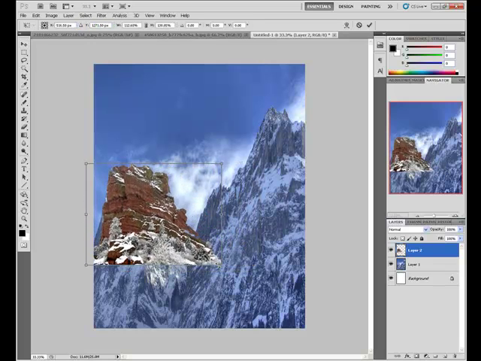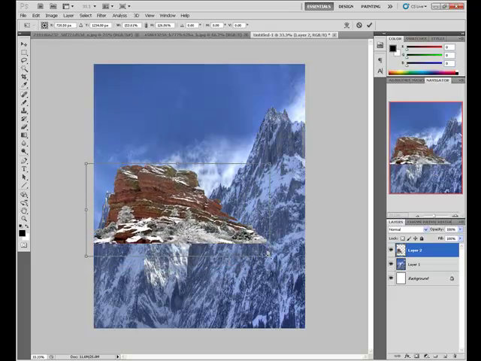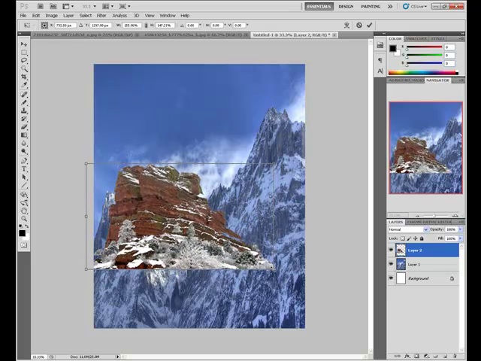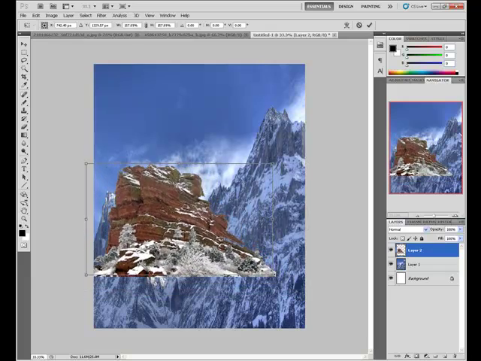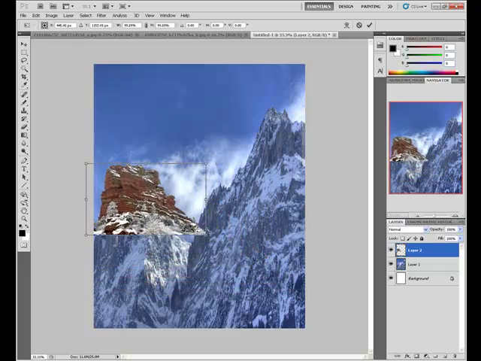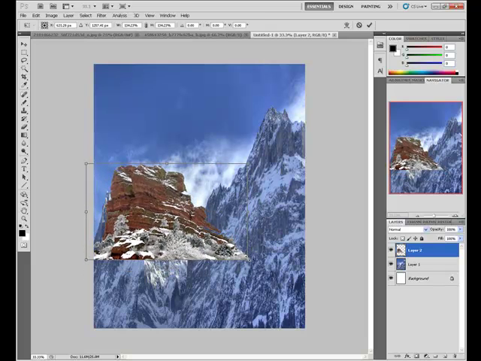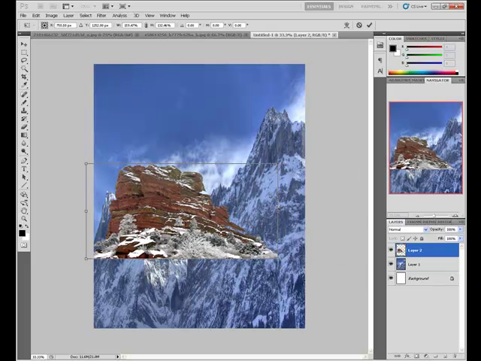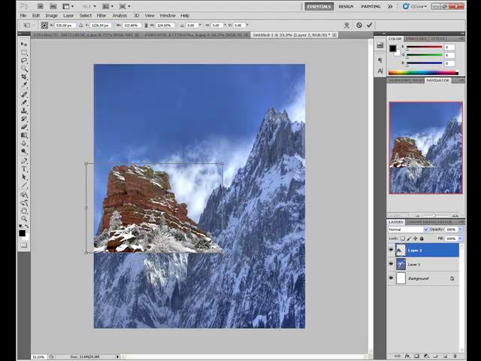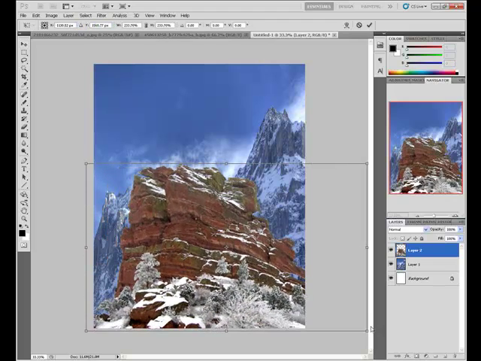And the best way to do that, you see I can move this around and it kind of shifts and changes. If I hold down the Shift key, see how it'll only scale proportionally? See, it locks like this. That'll make sure that everything stays in the same proportion, and it avoids some of that weird kind of stretching that you get if you just do one side, see? So I'm going to go ahead and click here. I'm going to hold down the Shift key, and I'm going to stretch this out.